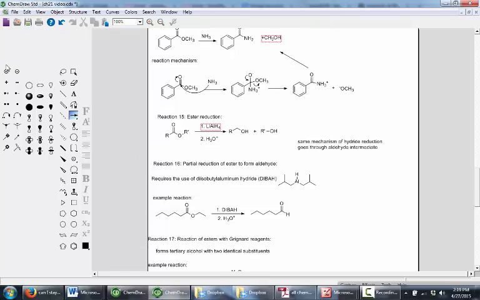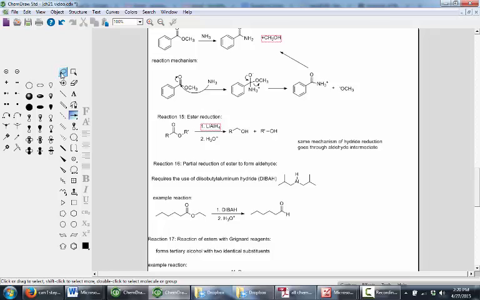I can also do a reduction of esters. Alright, so if I take an ester and I treat it with lithium aluminum hydride followed by acid, I am going to form the primary alcohol, analogous to all cases of carboxylic acid derivative reductions. Again, the LiAlH4 is a good H- source. I will also form the alcohol as a byproduct for this reaction. And again, this is the same mechanism. So the H- source will come in and do a nucleophilic attack.